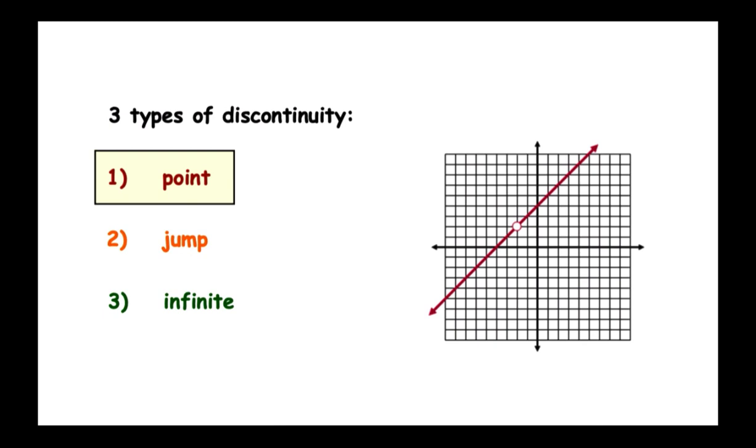And finally, last but certainly not least, this is straight from pre-calc. In fact, I shamelessly took my old slide and just brought it into this lesson. We know that there are three types of discontinuity: point, jump, and infinite. Point discontinuity is when literally just a single point is missing. Points are like the size of a pinprick. The only reason we make circles is so people in the back row can see where we're at. Really, points don't even take up space in geometry, so a tiny point is missing.